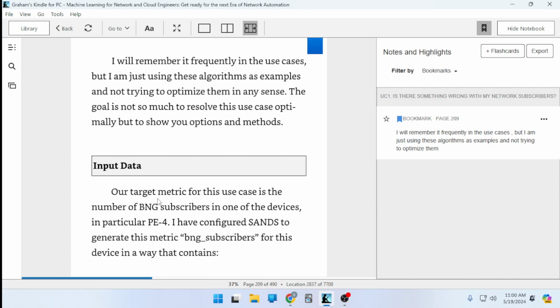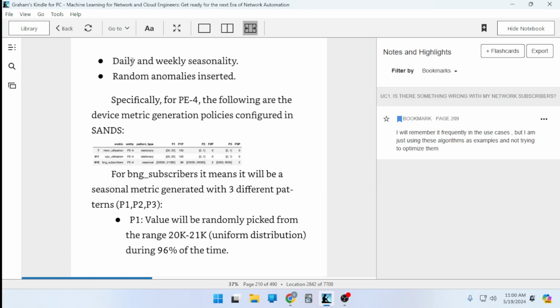Input data. Our target metric for this use case is the number of BNG subscribers in one of the devices, in particular PE4, Provider Edge 4. I have configured SANS to generate this metric, BNG subscribers, for this device in a way that contains daily and weekly seasonality, with random anomalies inserted.